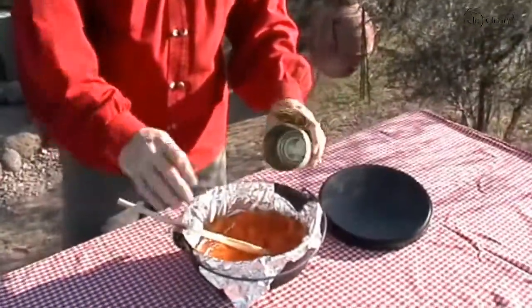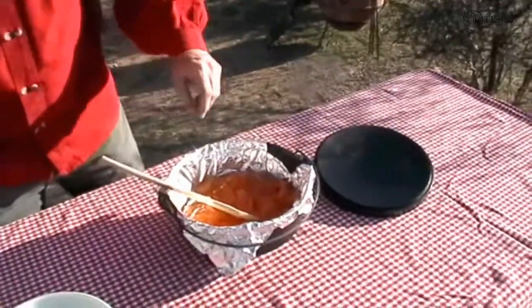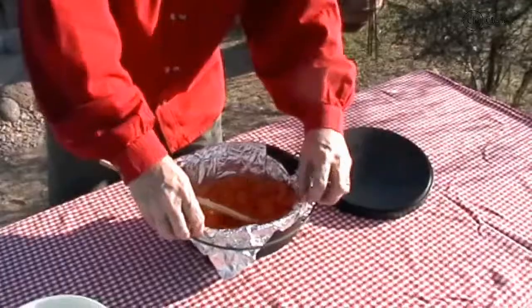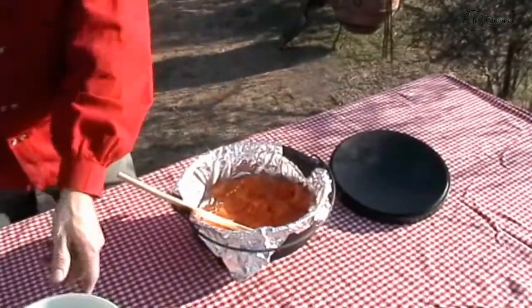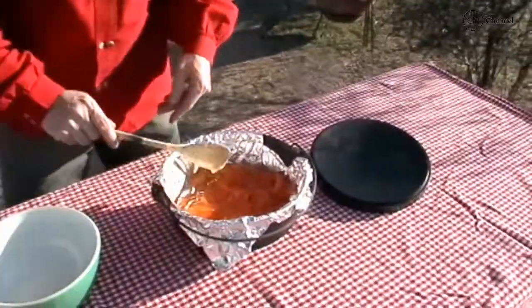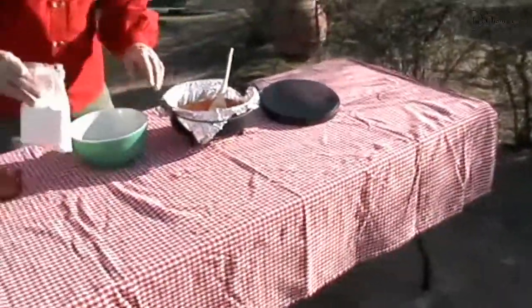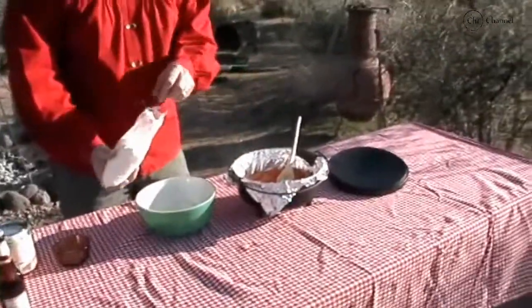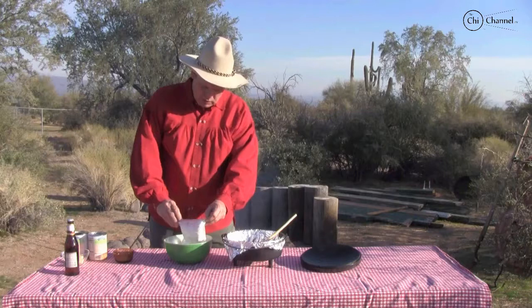Real easy recipe. If you have a big family over and want to do something special for them, this always brings out the light in everybody. You add a little vanilla ice cream with it and you just have a great time. So next we've got two cans of peaches, and next thing we'll be using is a yellow cake mix. We'll throw that into a bowl here.